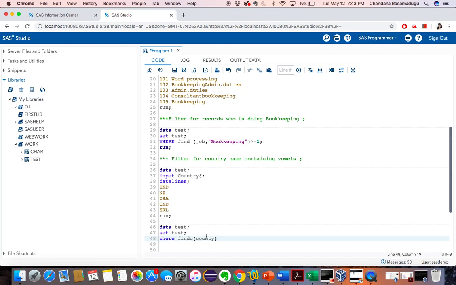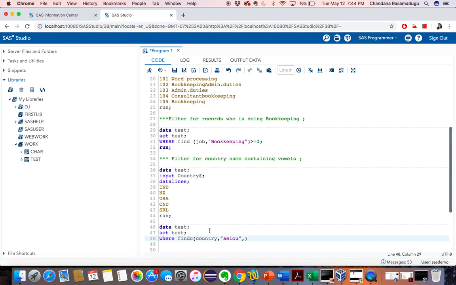So we have to assign the country name as the first variable, and then what we want to find out has to be in the quotations, right? In the quotations, A E I O U. Okay, I want to find out these vowels in the given observations.